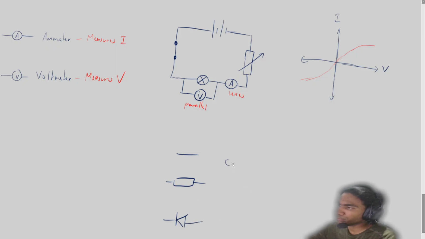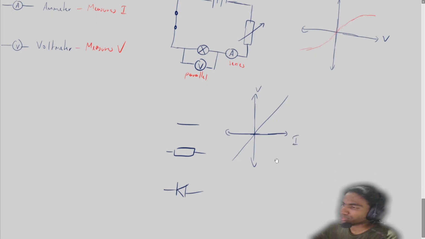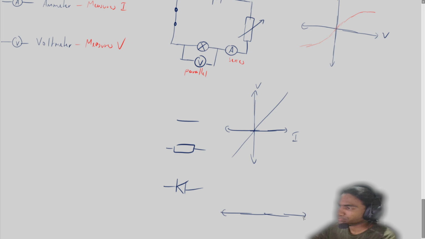So you'd see for the bulb, it was the red graph up there, but for the wire and the resistor, it's just a straight line of voltage against current. And for the diode, if I do voltage here and current here, if the voltage is negative, we're not going to see any current passing through it. But the moment the voltage starts flowing in the right direction, then we have current that passes through it. So this is how it looks for a diode or an LED.